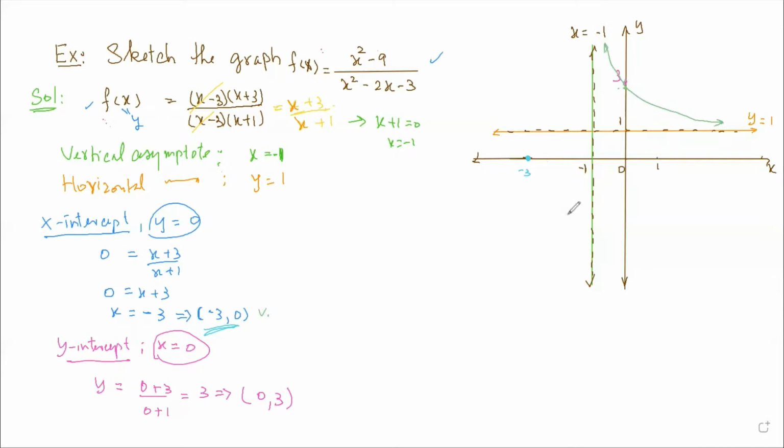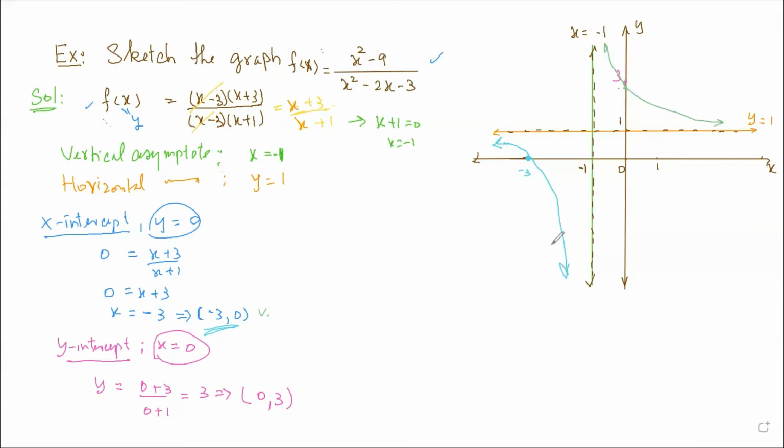Or either down here, approaching the vertical asymptote and the horizontal asymptote. But we know we have the x-intercept here. So now we don't need to, this question is really easy. We don't need to plot any additional point. We don't need to test because we have this point, right? So we get it right away. This side, the graph should be like this one, approaching the vertical asymptote on this side, and this one approaching the vertical asymptote.